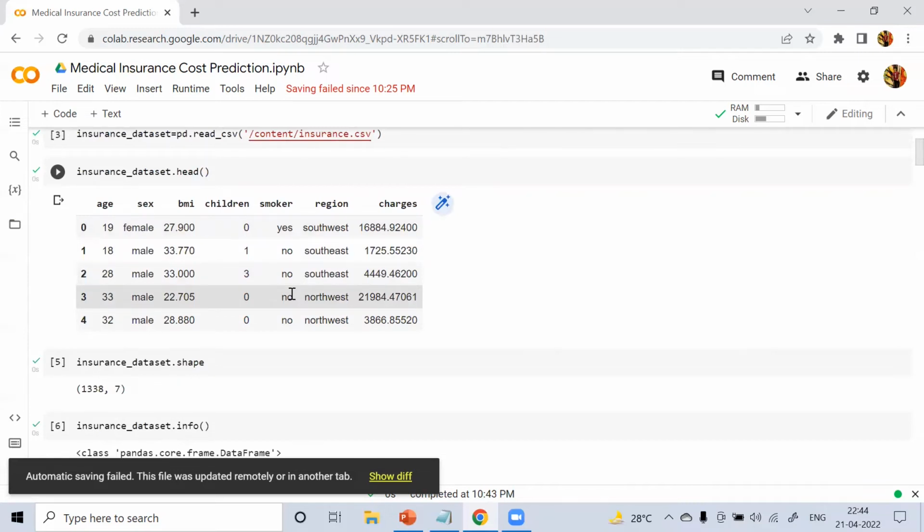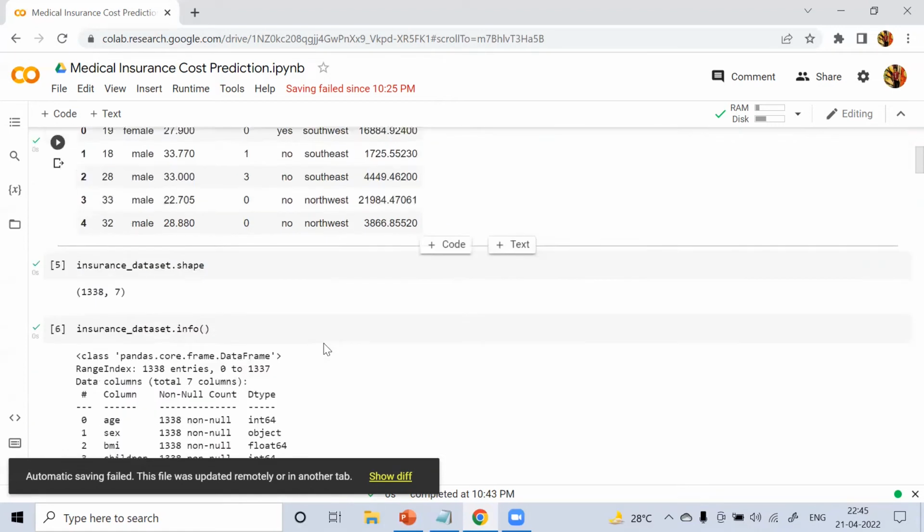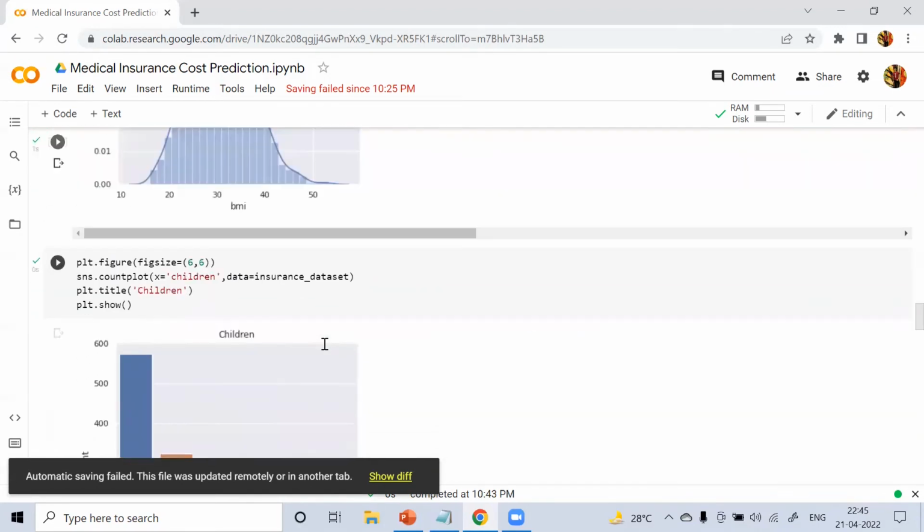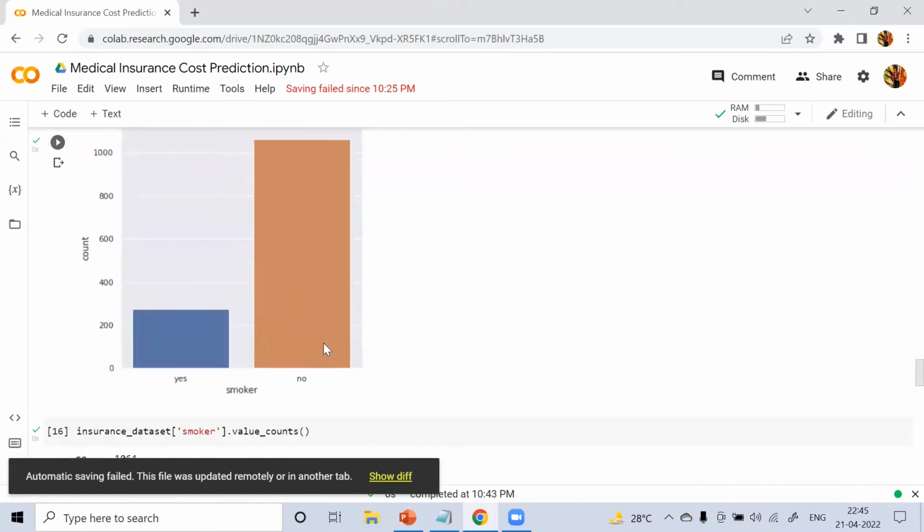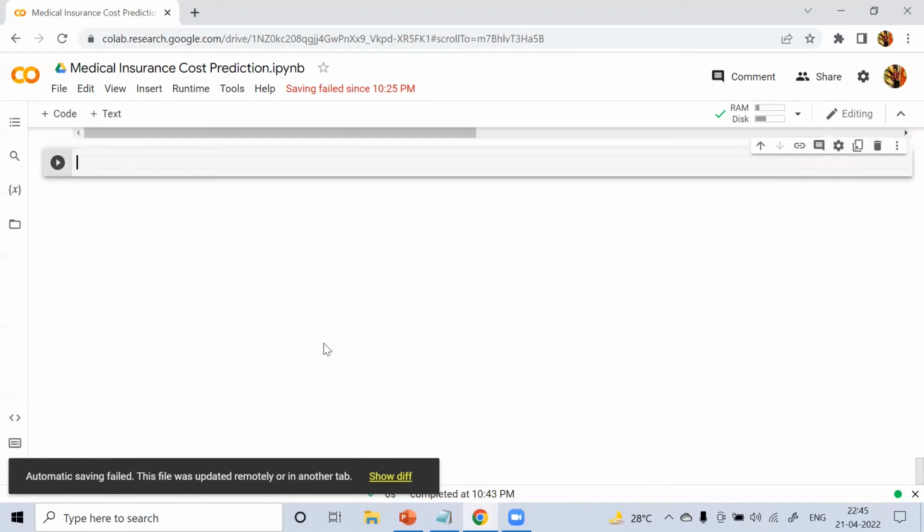The computer won't understand text values, it understands numerical values. So what we are going to do is create numerical labels. We will do encoding of the sex column, smoker column, and the region column. So let's do it and give a particular numerical value to each category in that column.